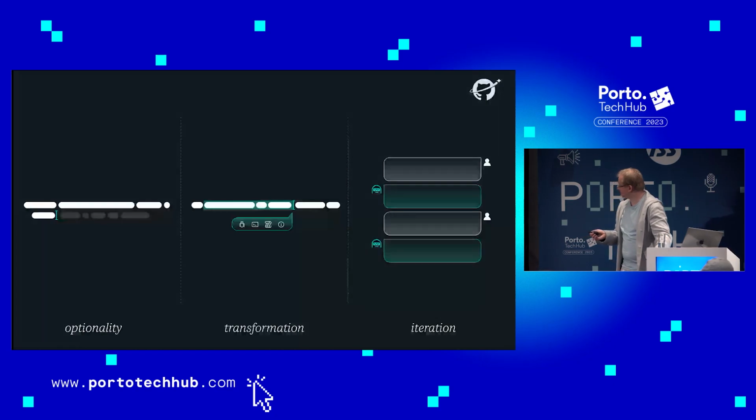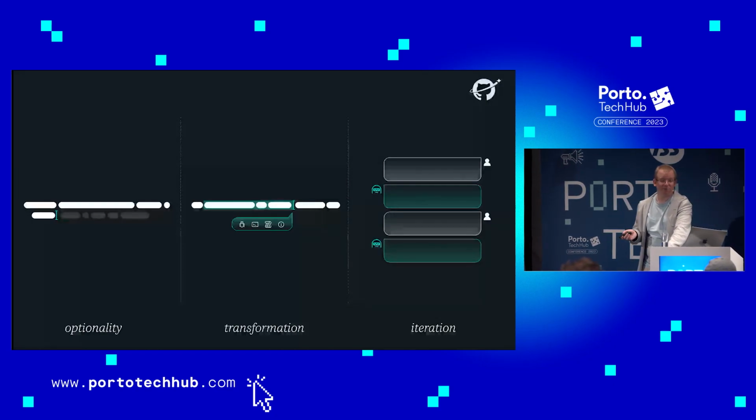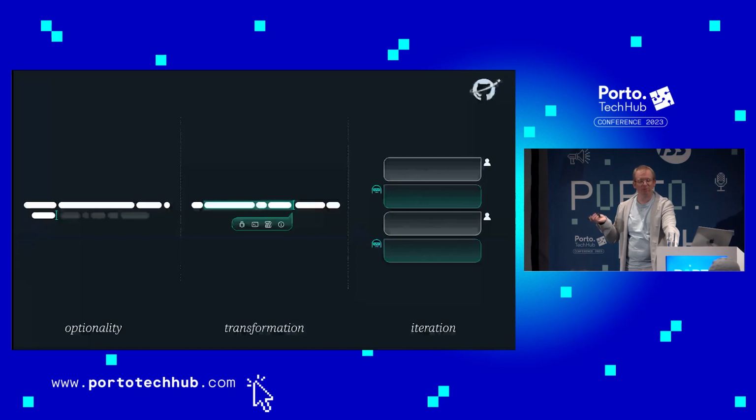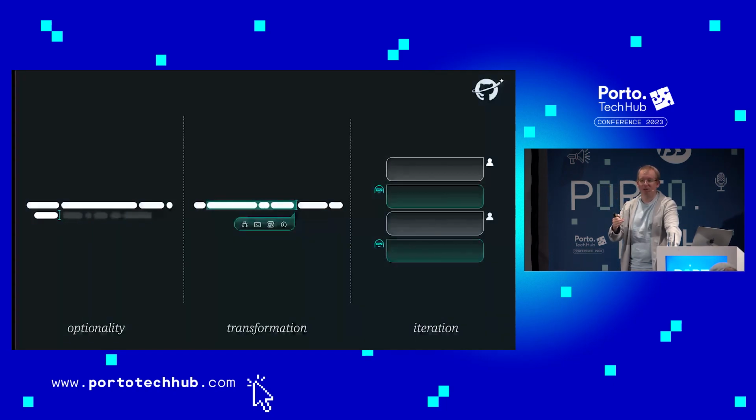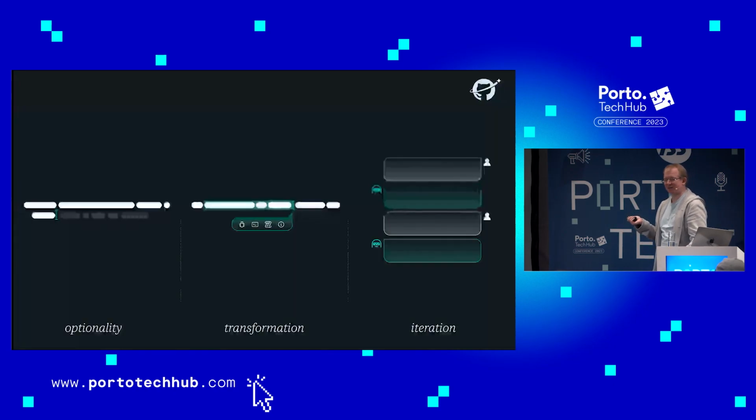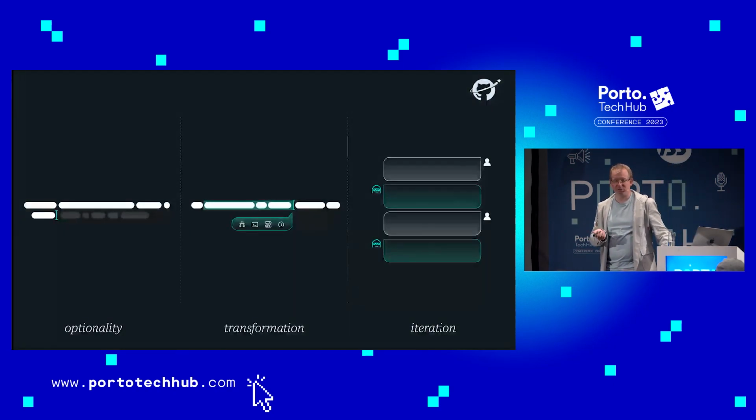And the iteration, it's like all the chat interfaces that are everywhere nowadays. I'm not the biggest fan of the chat interfaces, but they are working pretty well in some contexts. They give the user the capability to iterate on the results. If the result that AI gave to the user is not 100% correct, the user has the option to provide additional context to the model. This only works if your user is an expert on what they are working on. So those are usually interfaces that work better with experienced users.